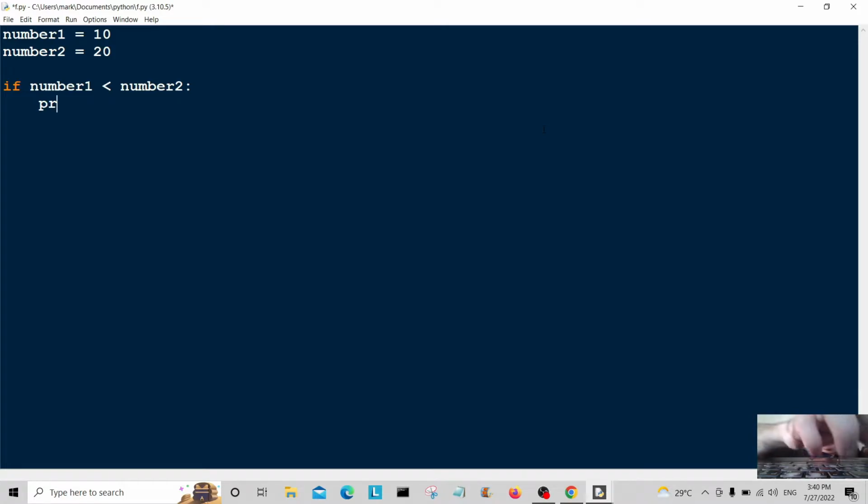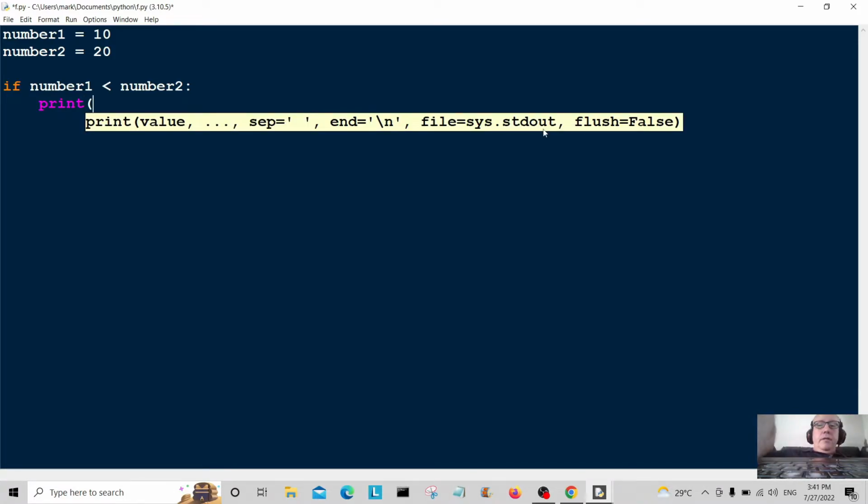We have to print something. So print number 1 is less than number 2.